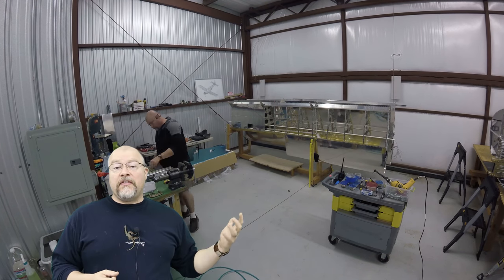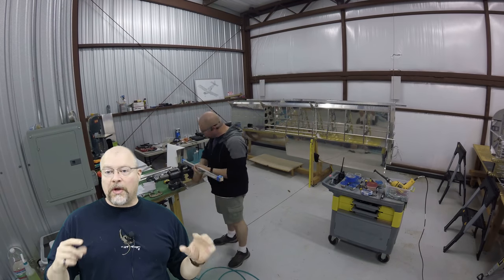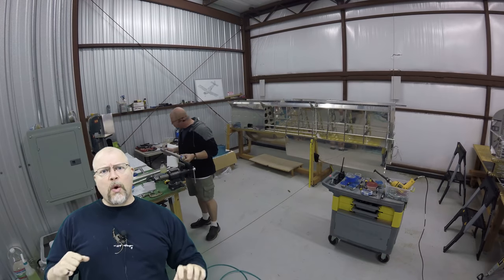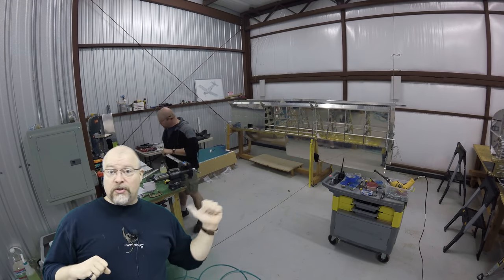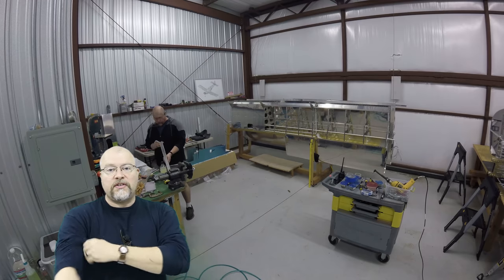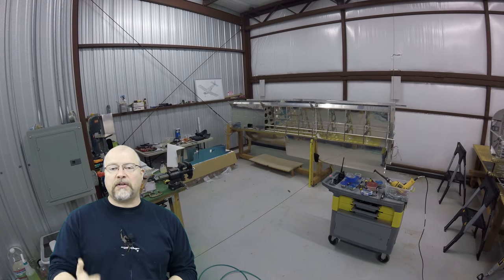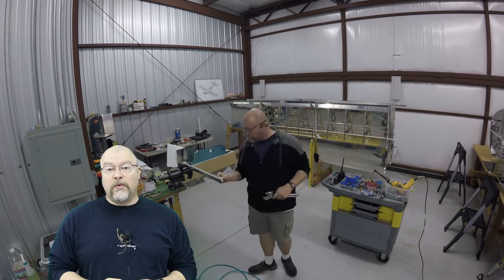So in the beginning, you're gonna see me, I had to fabricate a couple little wooden blocks, 1 inch or so, to go into the upper and lower forward fuselage channels. And I'll take a picture and show you exactly where these go on the plane. But basically you have to give them a good wrench and a twist, and so you're gonna see me twisting them around pretty much backwards, trying to impart the twist that needs to be imparted. Came out perfectly. Do not be afraid to twist them.